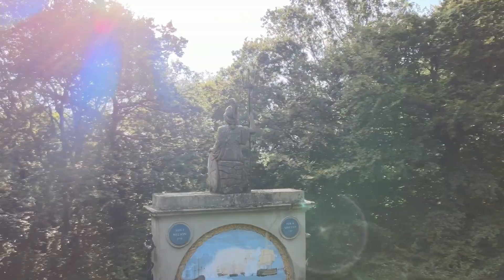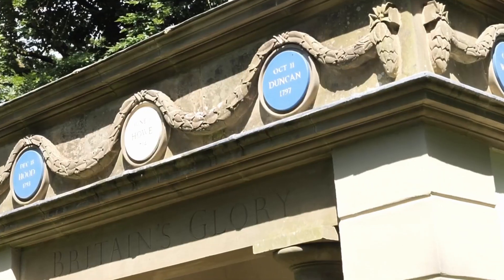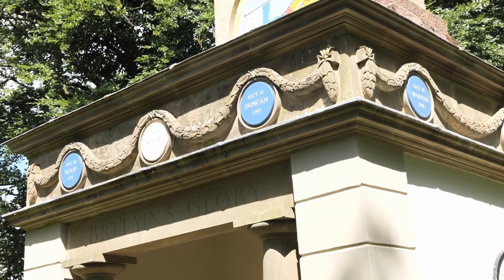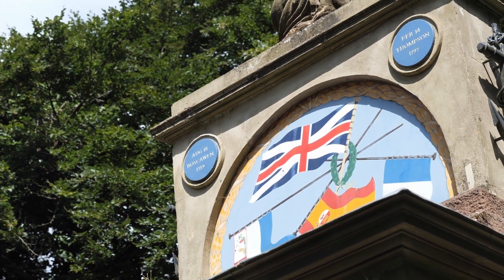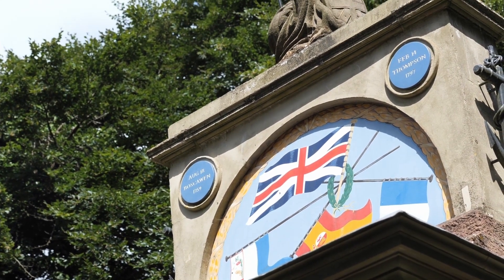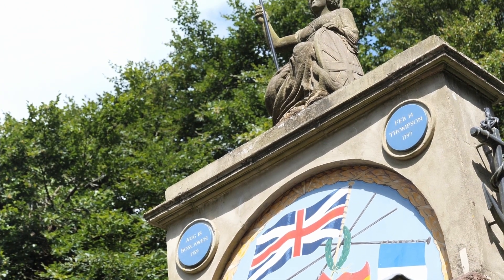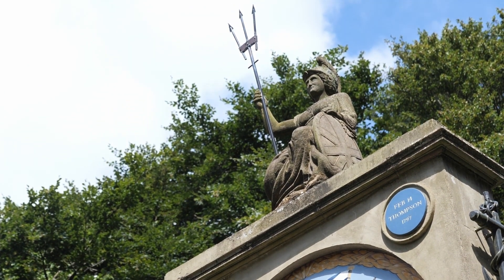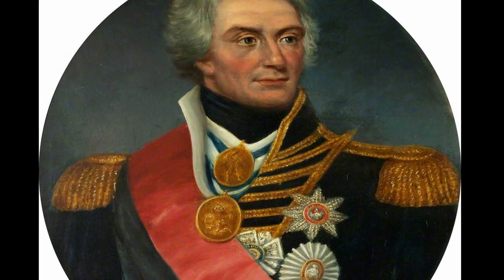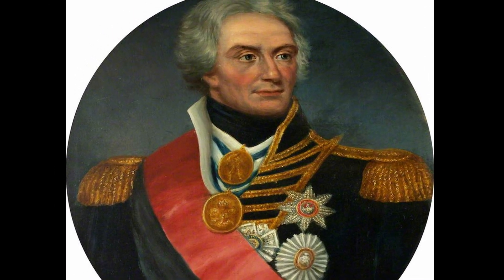Why are there different colour circles on the naval temple — why are some white, some blue, and some red? There were three fleets: the Admiral of the Red, the Admiral of the Blue, and the Admiral of the White. We still have those today — the Royal Navy has a white ensign, the fleet auxiliary and customs have blue ensigns, and all our merchant ships flagged in the UK have a red ensign.